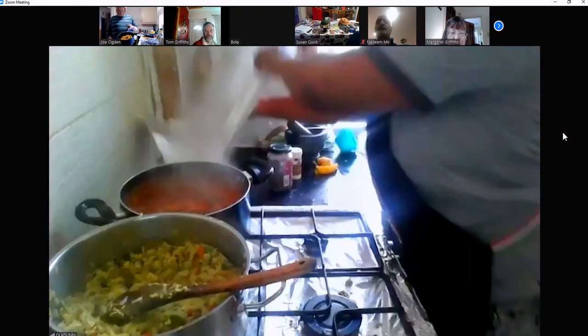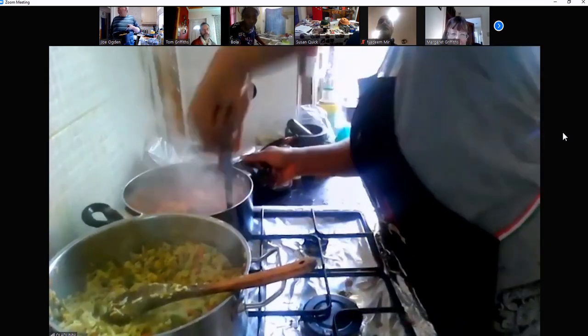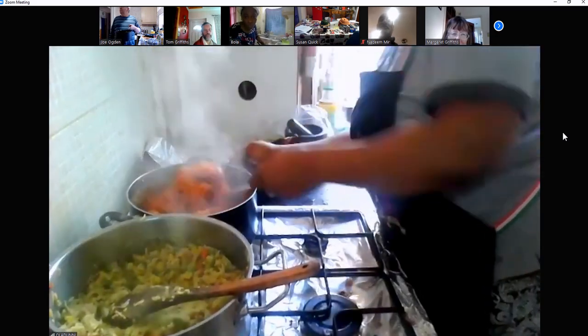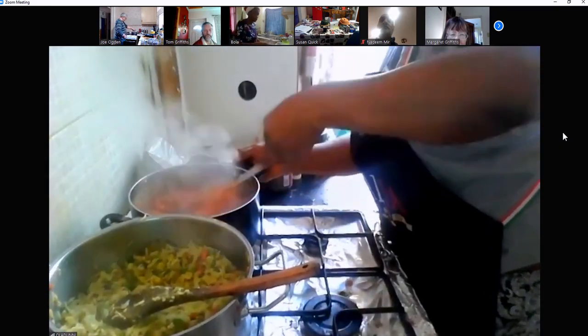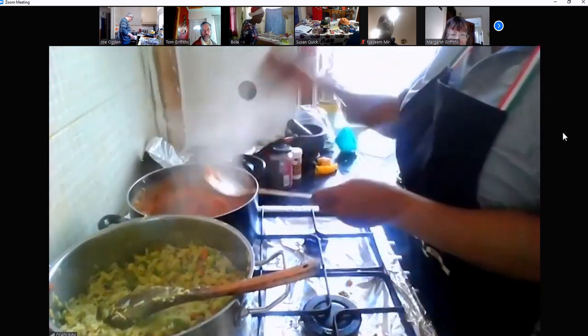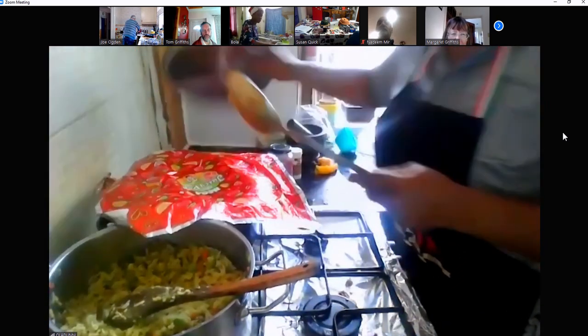So let's check our jollof rice. Now the jollof rice just needs to steam, and it's ready. You can see the juice, the reddish color. Wow, this is a very rich jollof rice I made. I want it to be a little bit dry.